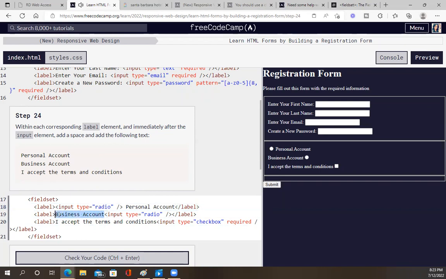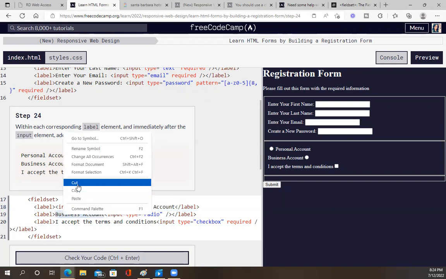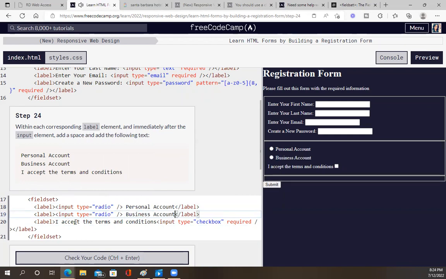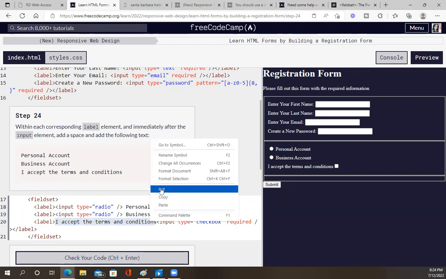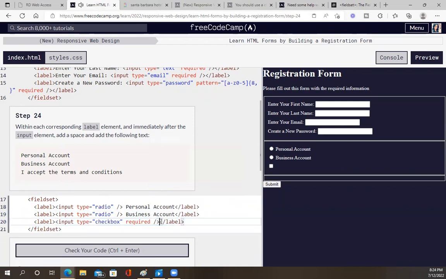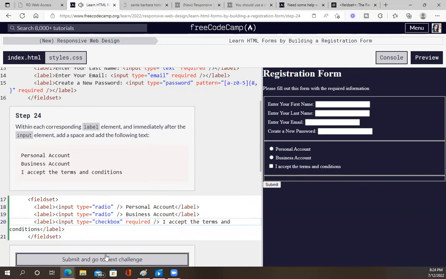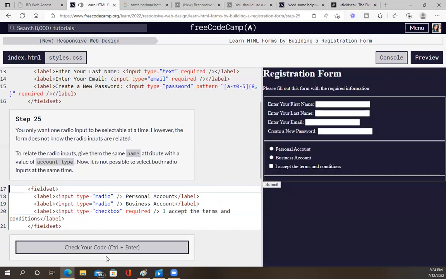So let's just try this without seeing the hint of why I got that wrong. See, it was. I knew it.